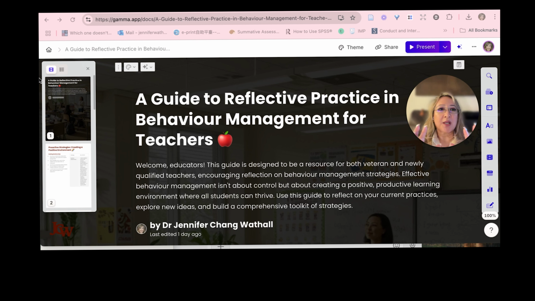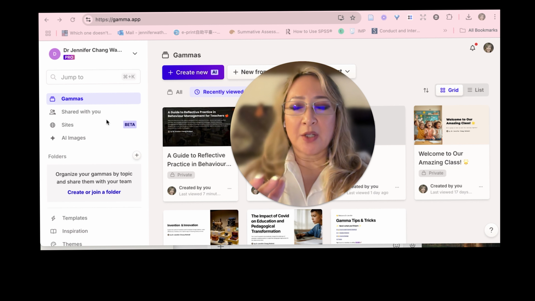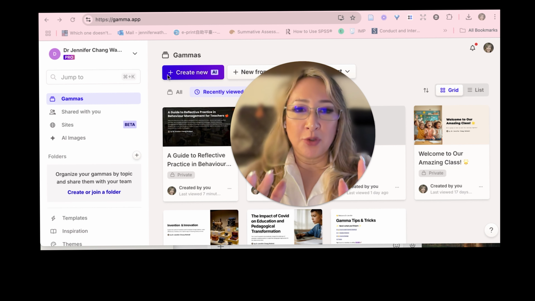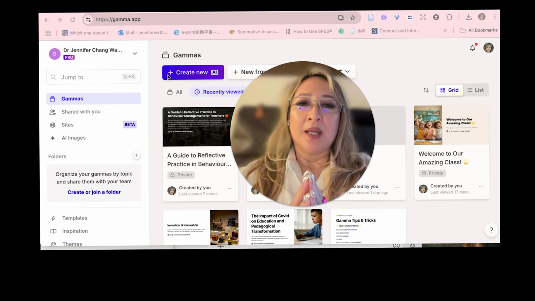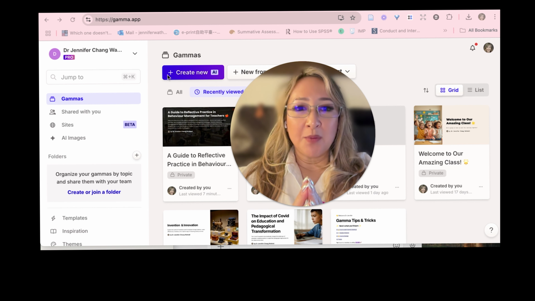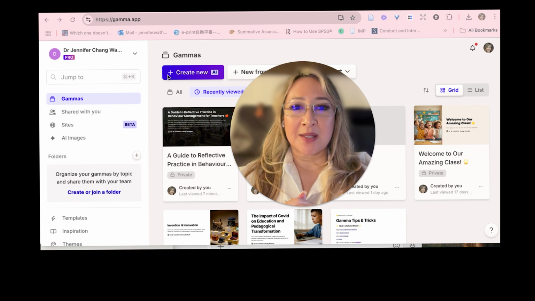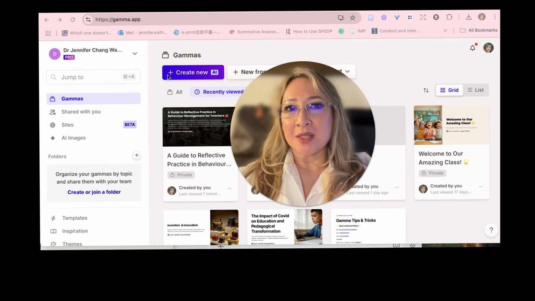So what I did was I copy and pasted all this information. I'll just go through a couple of the steps with you. So if I go back to my home here, I went to create new, and this is a tool that I've decided to subscribe to. Admittedly, I've been using this for quite a few months and trialing it, and they gave us free access to play around with indefinitely, just limited resources and limited number of slides, whereas other presentation slide AI tools don't give that free option, or they give a trial option for 2 weeks or a week, which wasn't enough.